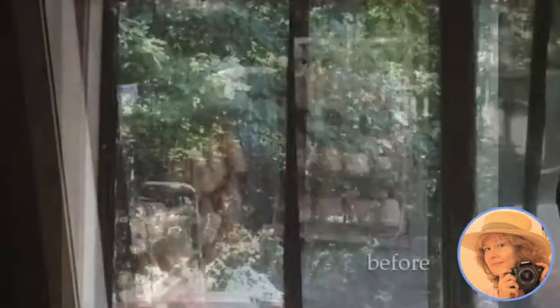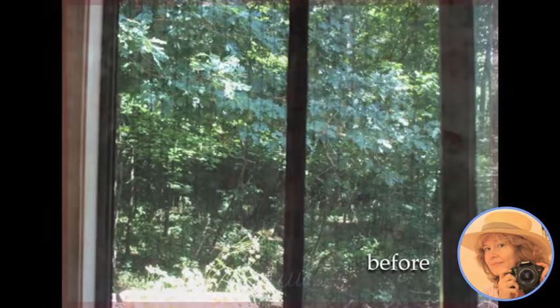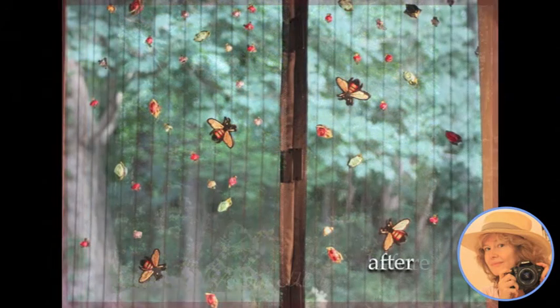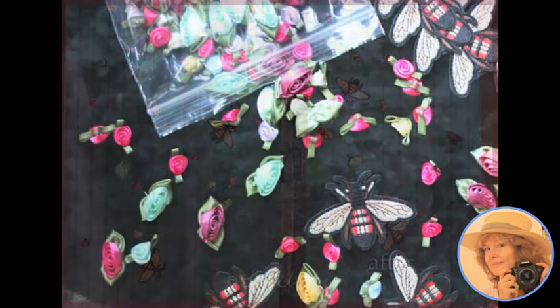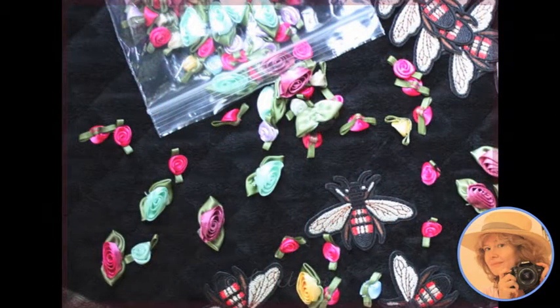It became a really great dog door, and I taught my dog to go through it. But it was kind of plain, so we decided that we would embellish it with these appliqués that we found online. There were so many different kinds to choose from — you'll find it takes longer to pick some than it does to put these on.